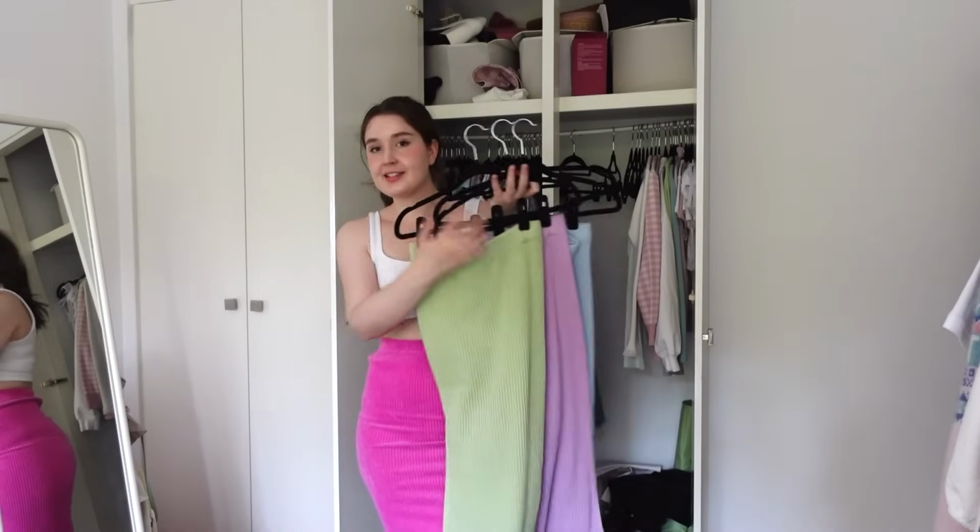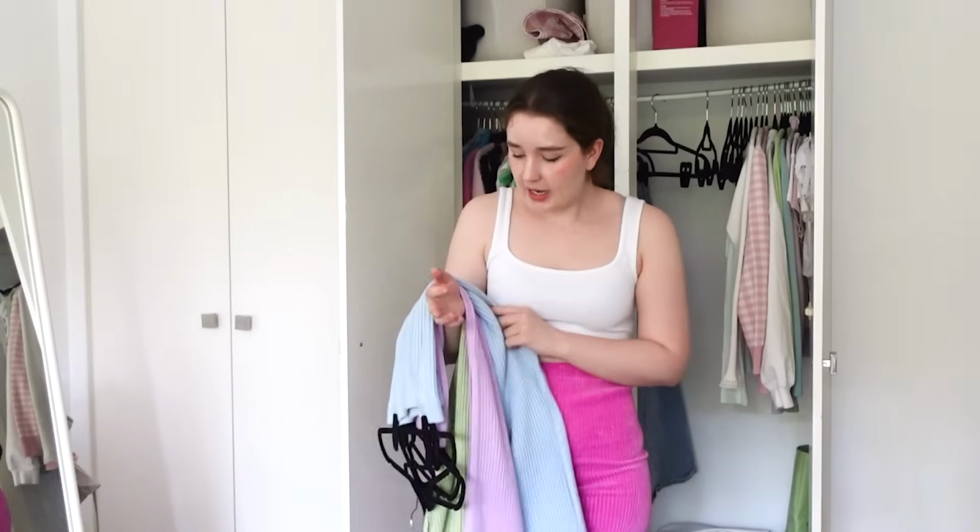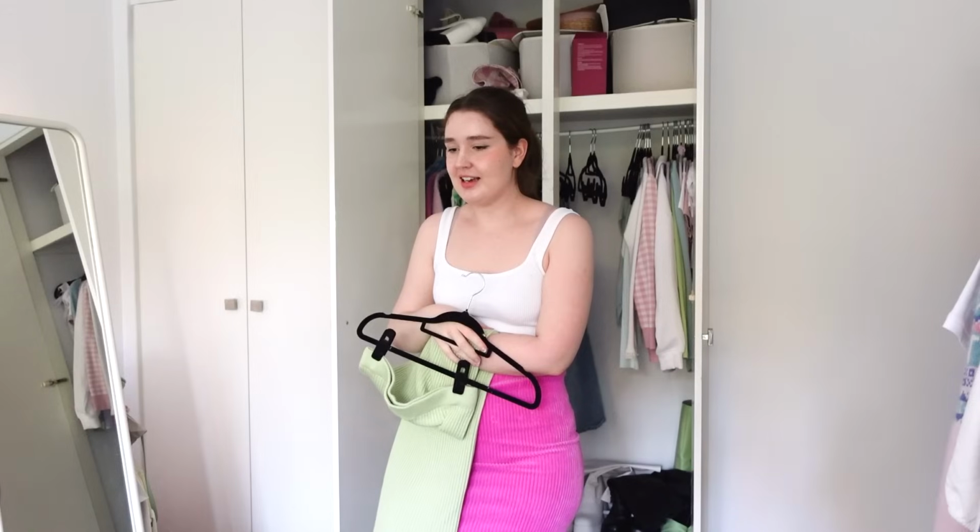And it feels silly because I obviously liked them so much at one point in time that I bought it in multiple colors, which I don't do that often. And I still really like all of these colors and I like the way the pieces look on me, but I like all the colors and I like how all of those pieces look on me in a vacuum. I'm just not sure if I like how they work into the rest of my wardrobe. Yeah, I don't know what to do.